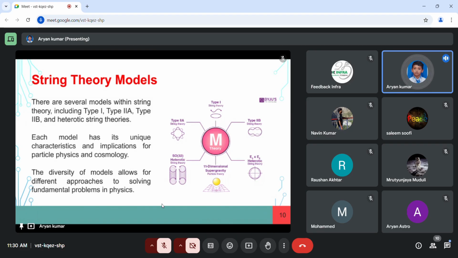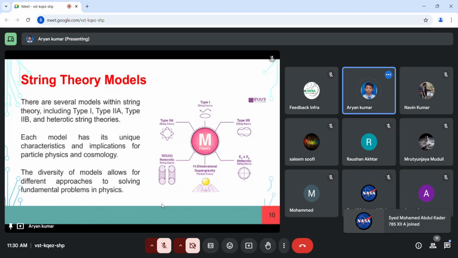We were on heterotic string theory. It suggests 10 dimensions and 6 are compactified. It has closed strings and combines the benefits of type 1 and type 2. It also has two or three subtypes. The M theory: 11 dimensions and 7 are compactified, a unified framework for string theory that predicts gravitational forces. And the fifth one, the F theory: it has 11 dimensions and 8 are compactified.